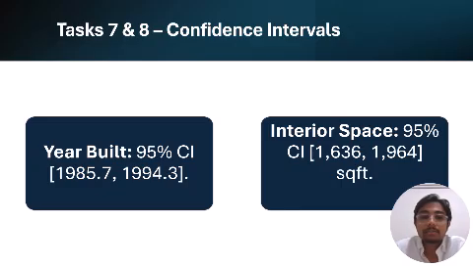Finally, our conclusions and recommendations. The trends show that newer, smaller homes dominate the current market. Based on these findings, we recommend investing in energy efficient single story designs to meet affordability demand. Additionally, suburban and detached houses are a strong target segment, and we suggest keeping an eye on luxury property outliers for potential niche investment. Overall, data driven strategies will align better with the market dynamics and improve investment success.